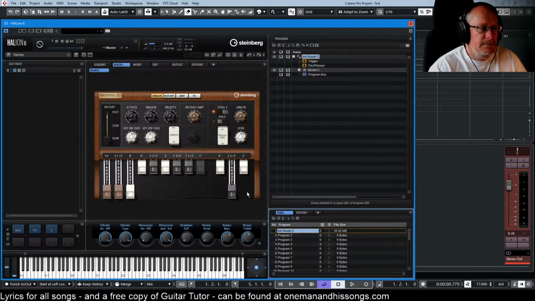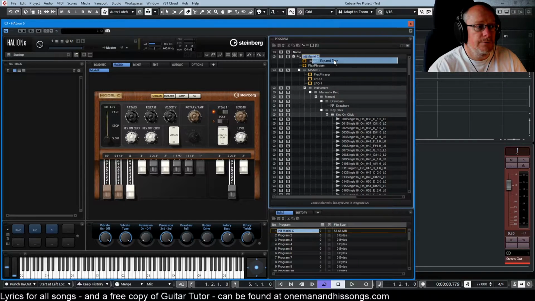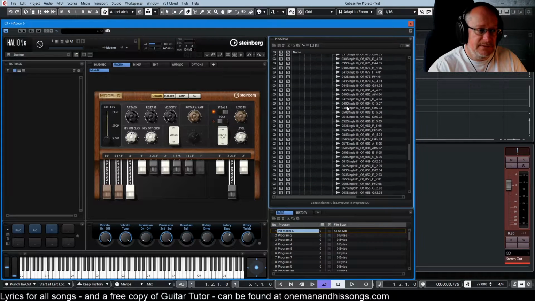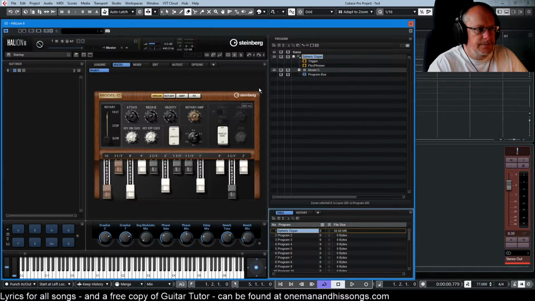And I'm going to prove that very briefly by loading up instead the initial program for the Model C, which is a default organ. And if we have a look at the default Model C program setup inside Halion, it's remarkably similar. So most of this stuff that we're going to be dealing with today is actually the implementation of the Model C inside Halion. So back to our spheric organ.